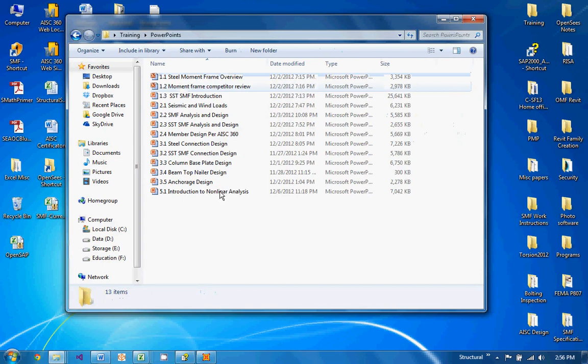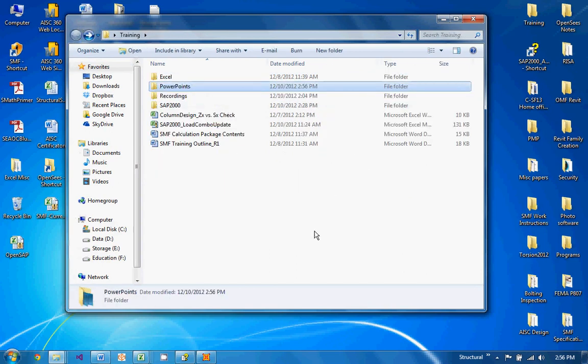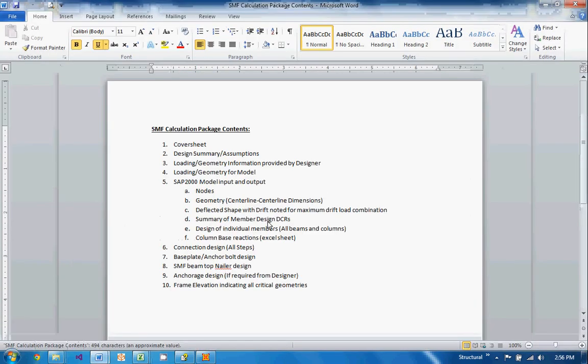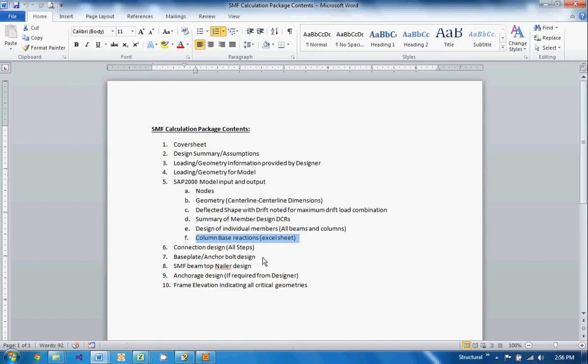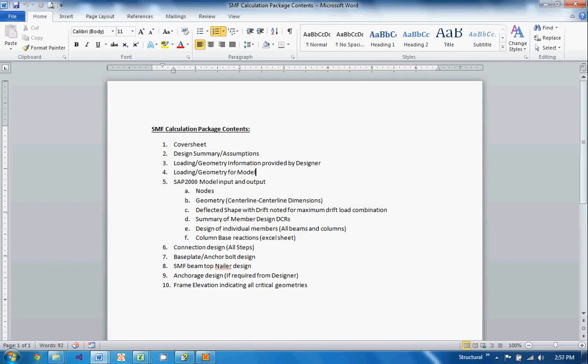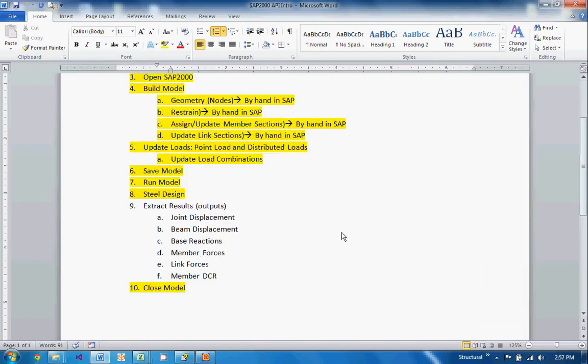I don't have the package here right now. I have it on the network drive, but tomorrow I'll show you the calculation package content, or column base reaction. That's an Excel spreadsheet. We also need the loading and geometry models as well as the LCM that we defined. So this is a list of the package contents we need to show tomorrow.